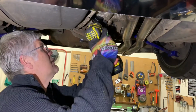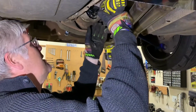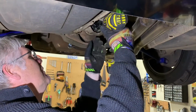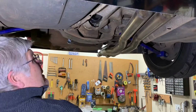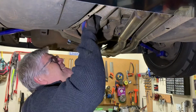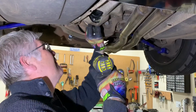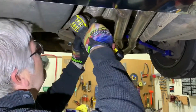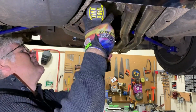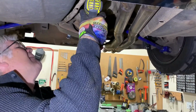So let's hit the first one. So just a little rattle gun. Doesn't make a lot of torque, but should be good enough to get these out. There we go. Number one. 3 down, 3 to go.